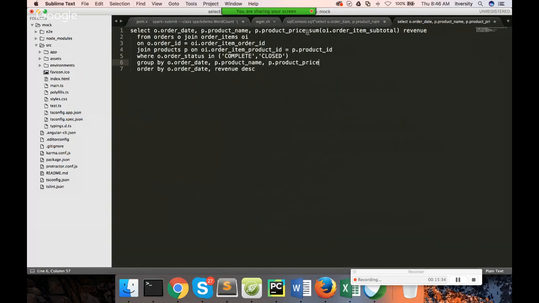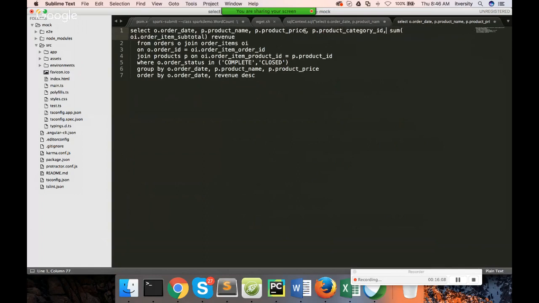Similarly, we can add product category ID. Product category ID has a many-to-one relationship from product to category ID. As it has a many-to-one relationship, we can include that also. But if we have a one-to-many relationship between the product name and some other column, we cannot add it here, and we might have to use analytical functions in those scenarios. So here I am also adding product category ID. Let me put it in multiple lines.